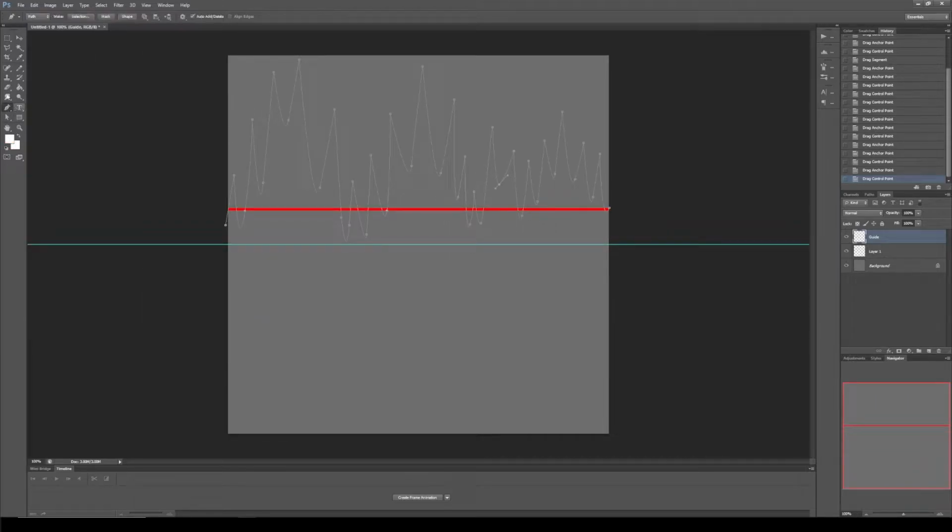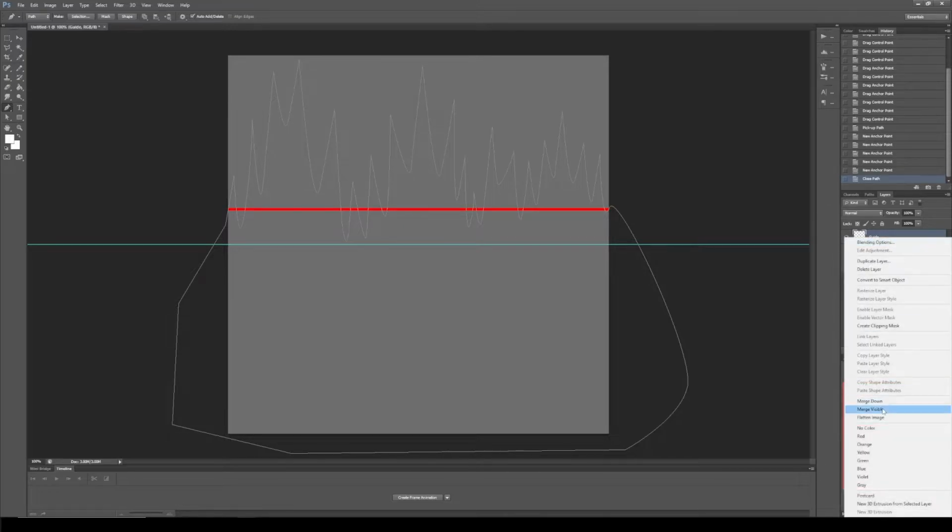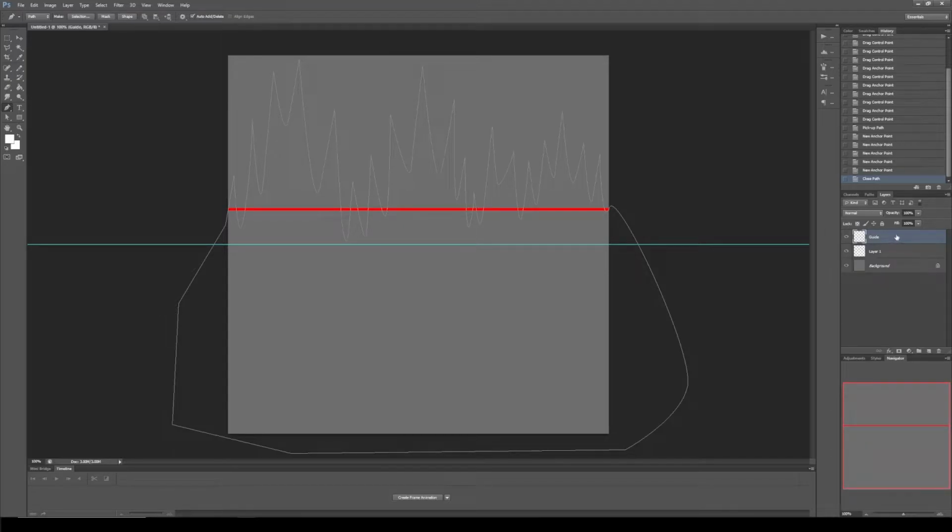Once we're done with all that, we're going to grab the pen tool again, and we're just going to seal this path up. So you can just take a roundabout way. Just make sure you're covering the whole bottom of the image. And then we can get rid of our guide layer. We don't need, actually we'll keep it.